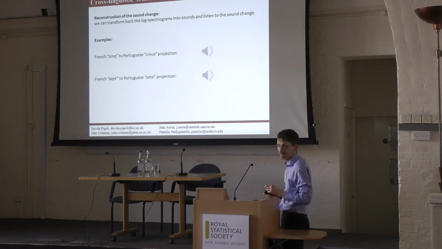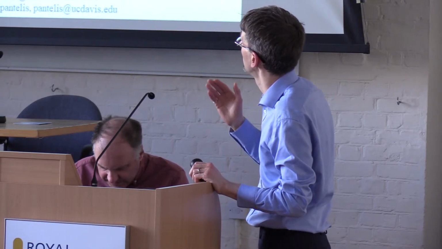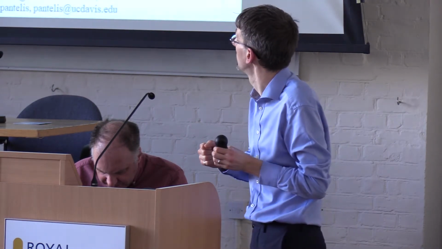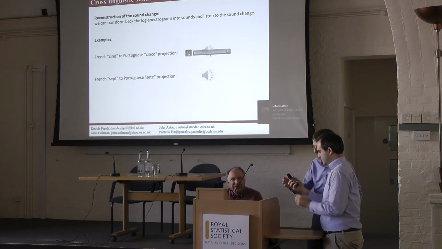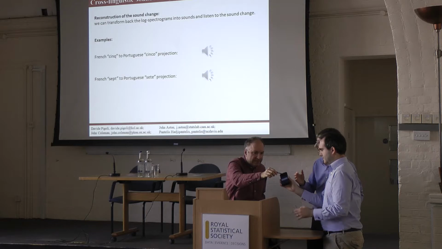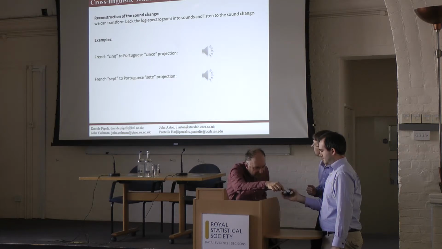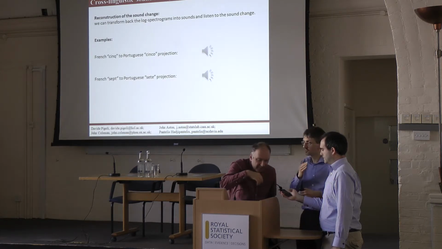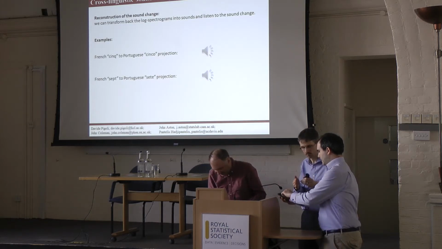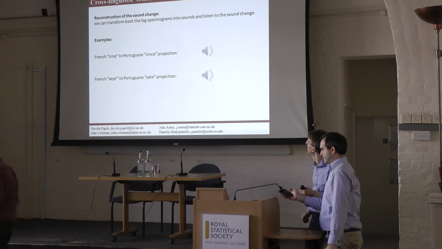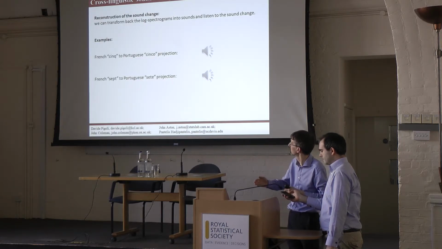Now, ideally, we would be able to play you the sounds. This first example is going from the number 5 in French to the same speaker, using that same speaker residual, to the number 5 in Portuguese. Okay, so this is a smooth path. It's got 10 steps. So by the end, you hear it's going from cinq to cinco. And if you do it for 7?